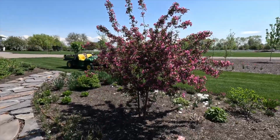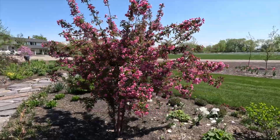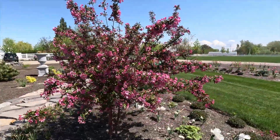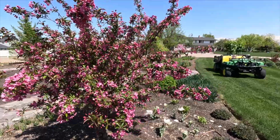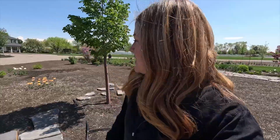The prairie fire crabapple is looking glorious. Look at the color on that tree. Oh my goodness, so pretty. I also want to make sure that I don't have too much of the same texture close together. Sometimes that's awesome, but I do want it to look fairly varied out here. You know, I want to make sure that there's blue evergreen and red leaves along with green, and then we've got the yellow twig dogwoods out here, which I think bring a beautiful color too.